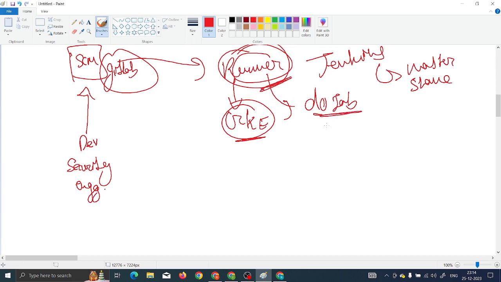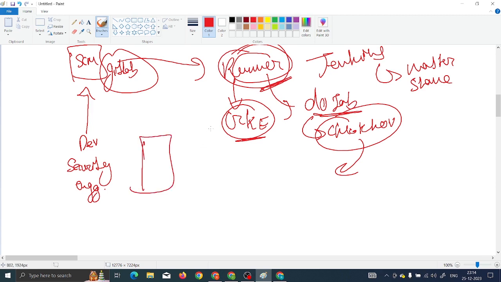In my case I will use my Checkov image, which is responsible for scanning the code. After that I will authenticate to my Google Cloud Storage account, and Checkov will store the logs in that GCS bucket.